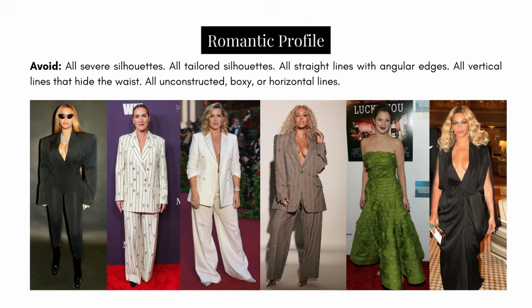And then avoid all unconstructed, boxy or horizontal lines. So here Beyonce is wearing this very soft fabric, unconstructed, feels very billowy, very light, but she is void of that structure and of that shaping. I can see sort of where her waist is, but it's not defined, and this body type really wants that to be defined. The fabric itself is a bit too light, and the way that it sits makes it loosey-goosey, for lack of a better term, but you want something that can sit firmly on the body type and maintain its shape, and this just doesn't do that. So she's lost beneath it and it doesn't flatter her at all.